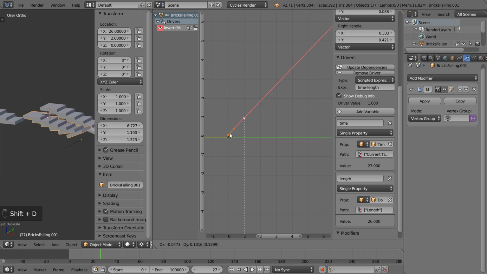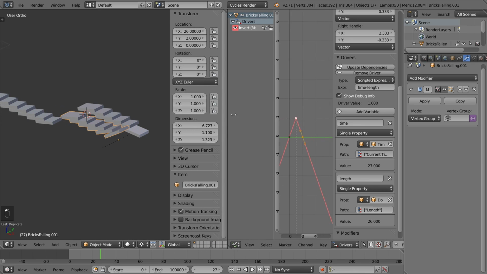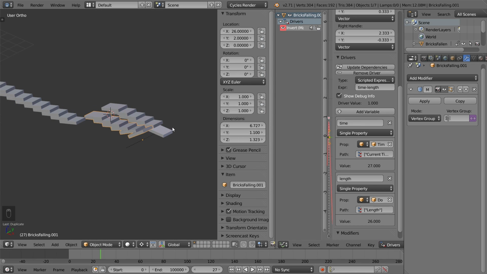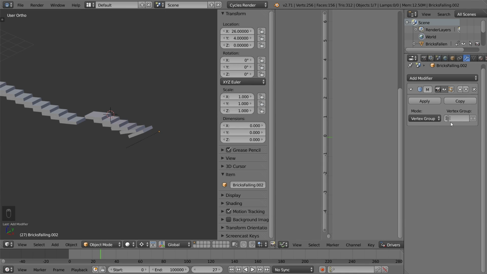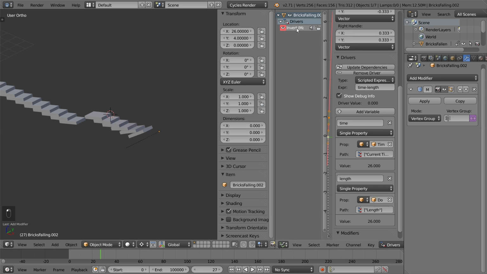Duplicate the 0 keyframe and move it 2 units along X. Now it will only be visible when the driver value is 1, making it only show during a single frame. Let's give the final part a mask modifier as well, and paste the driver we copied earlier. This one is supposed to appear 1 unit later than the previous part, so just add -1 to the expression. And now our 3 parts show and hide like they should.